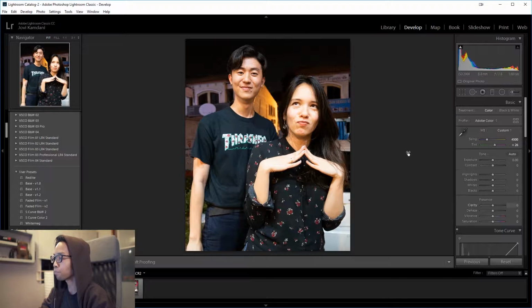Next, you want to fix the highlights because they're a little bit blown out. The highlights here, just around the face. So just pull those down a little bit so you get a bit more detail back. That's enough. Shadows, probably just gonna leave it as it is. Whites, yeah, I'll leave it as it is, maybe a bit. And then the blacks up a little bit maybe, just to get a little bit more detail in the shadows.